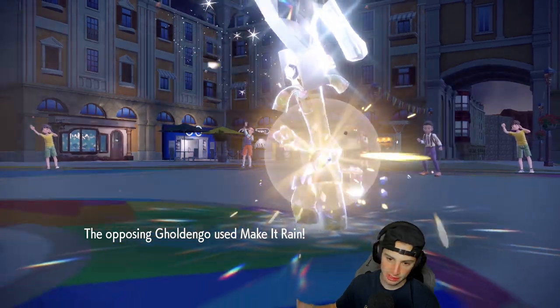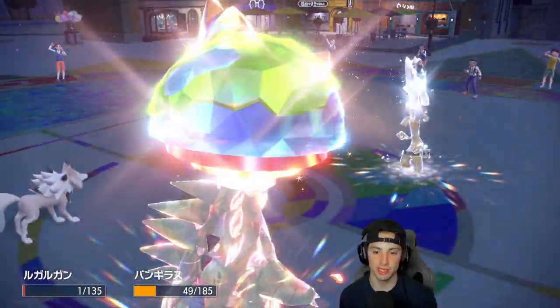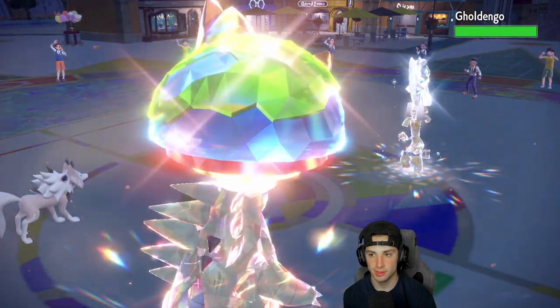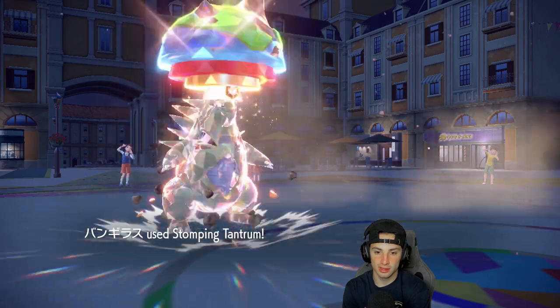And then Make It Rain comes through here. So Focus Sash is going to proc on my Lycanroc. My boy T-Tar is able to eat it up. And then Stomping Hand can now come out here and whip it up. Just take out the Goldengo for me. Get rid of this thing.